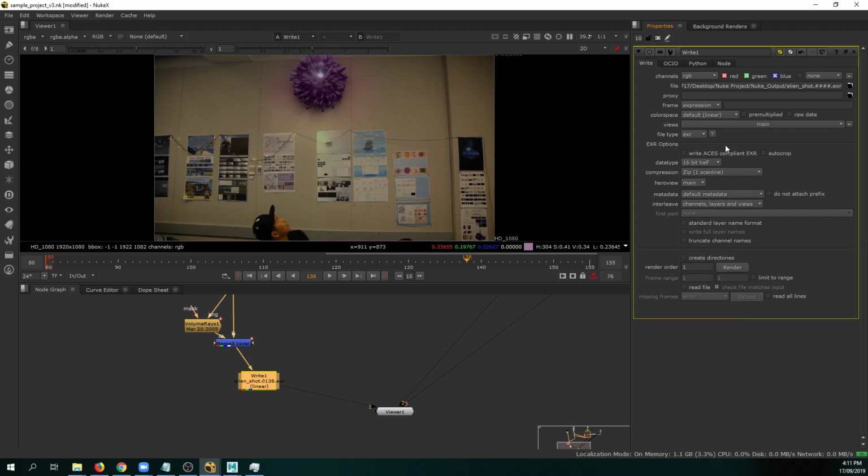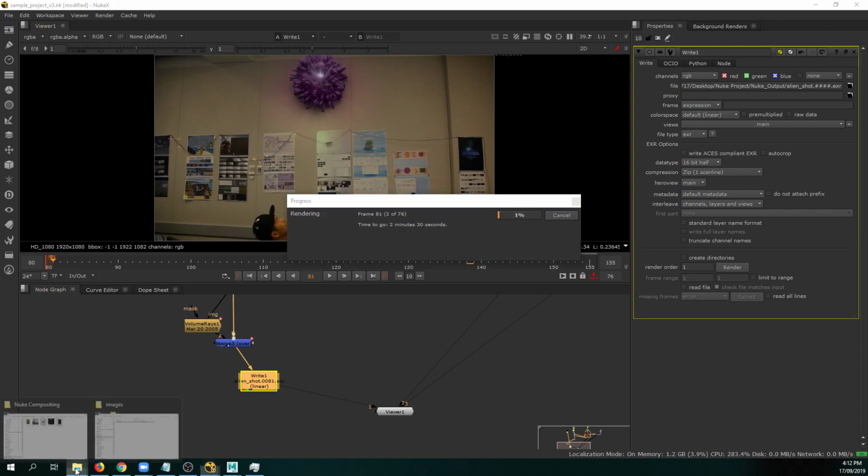If you have issues with the color, let me know. You should not. So when you press render, it asks for the frame range. I want to render not the whole thing because up to frame 18 nothing happens. So I render from frame 80 to 155, and you press render.